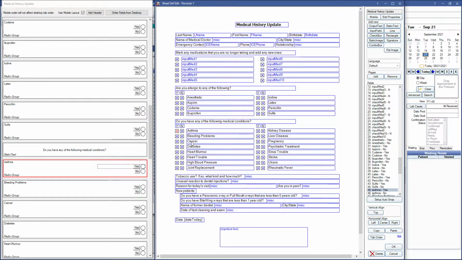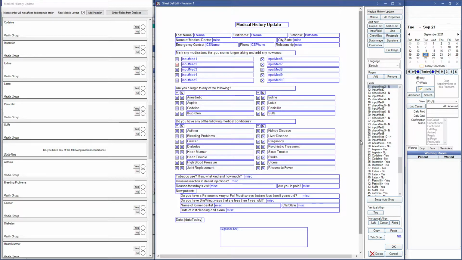The only way would be to manually go in and remove it. But even then, the patient would have to tell you verbally that they no longer have cancer because you do not have a no on the sheet for you to remove it. So again, a little bit more tedious, but having the no as well as the yes responses for the medical problems and allergies, as well as these checkmark boxes for the medications, are going to be vital for proper usage of a sheet.